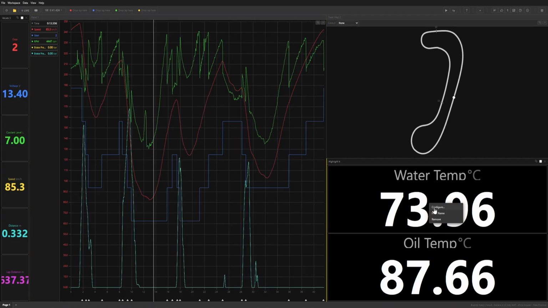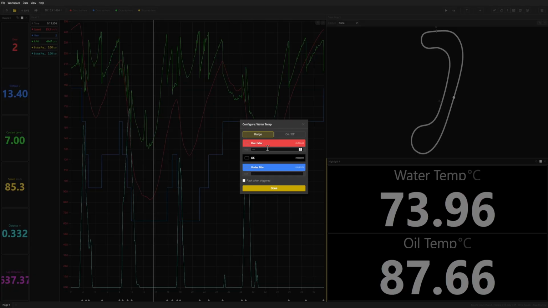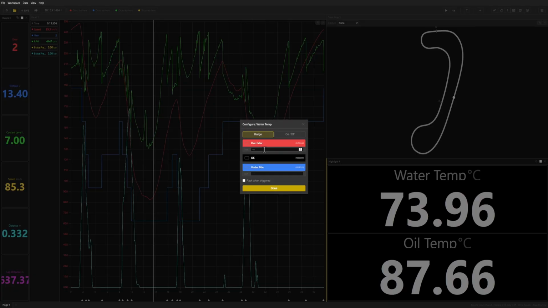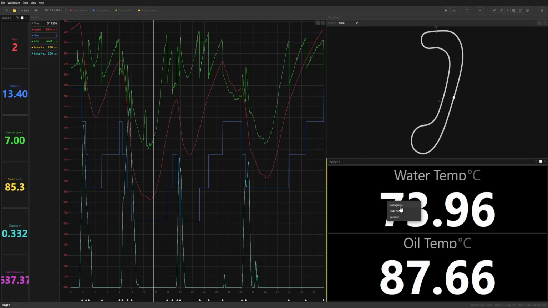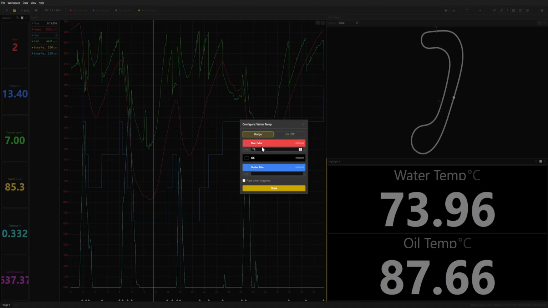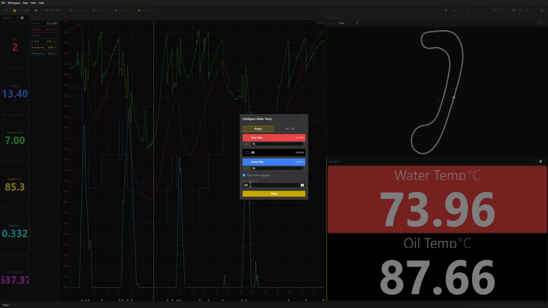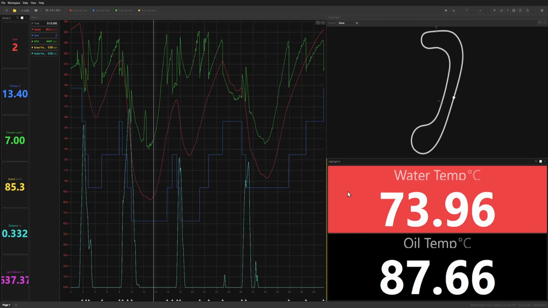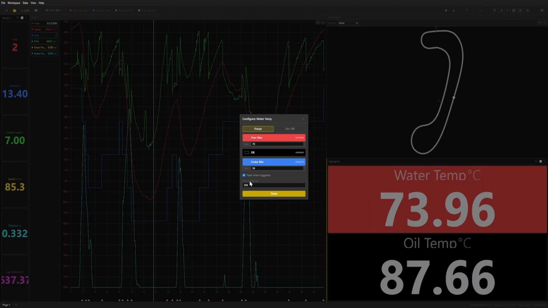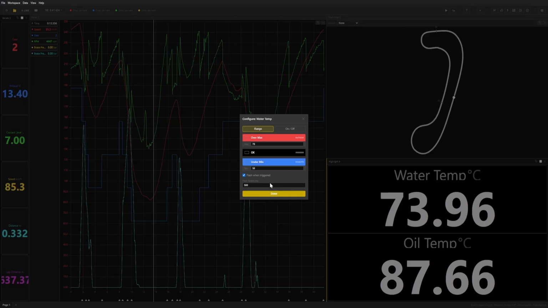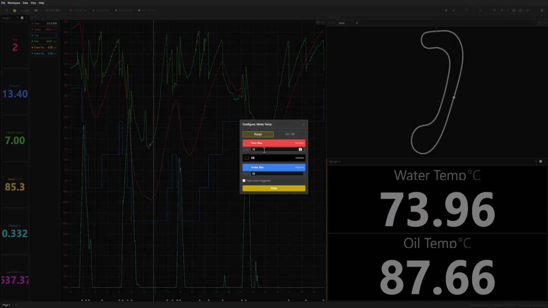But if you hit configure, you can then go configure min maxes. So you can say if your maximum water temperature was 70, you can put 70 in here, and if your minimum was like 50, you put 50 in there, and then that's gonna go red. And then you can also say flash when trigger if you want to really make it obvious that you've gone over. And then just to give you an example here, let's turn that off because that's annoying.